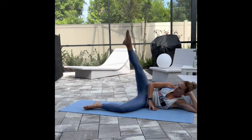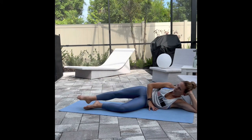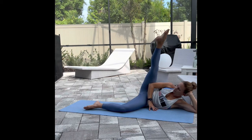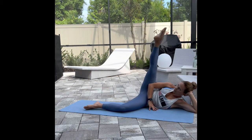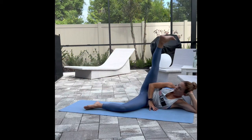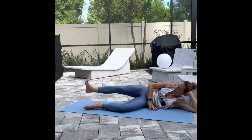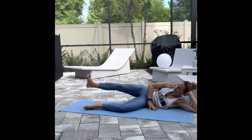Now let's go for our kicks all the way up, and then pulling the heel down. As you lift the leg up, you want to imagine there's a harness wrapped around your ankle, so as you pull your heel back down to your mat, you really want to feel the tightness along the back of the upper inner thigh. Squeeze that heel down towards the ground, using all those leg muscles to lift, and then lower the leg.